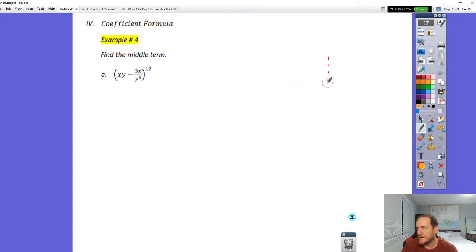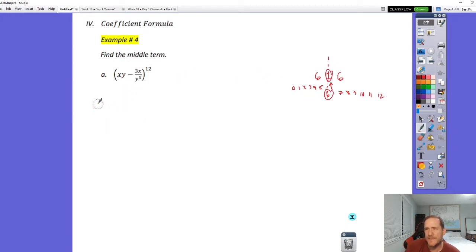So who's in the middle of 13 things? Well, it sounds like you'd have 6 things over here, 6 things over here, and then 1 in the middle. And so that would be the 7th term, would it not? It would be the 7th one. But again, remember, we start numbering at 0. So it would go 0, 1, 2, 3, 4, 5. So the thing in the middle is the thing that has 6's in its exponents. And then we go 7, 8, 9, 10, 11, 12. So you can see 0 through 5 are our 6 things, 7 through 12 are our other 6 things, and the thing whose powers are 6's, that's going to be the middle term.